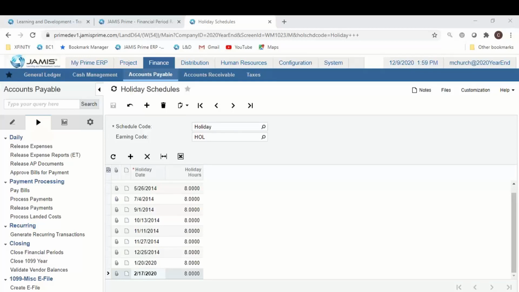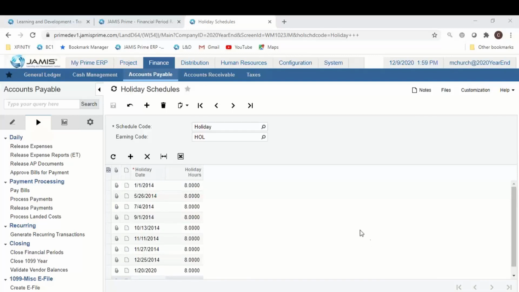It will automatically open the year when you generate a payment to a vendor whose bill has 1099 information on it. I often get phone calls where someone is opening everything else and they want to open the period. There is no opening the 1099 period. It automatically opens when you generate a document in 2021 that has 1099 information on it.